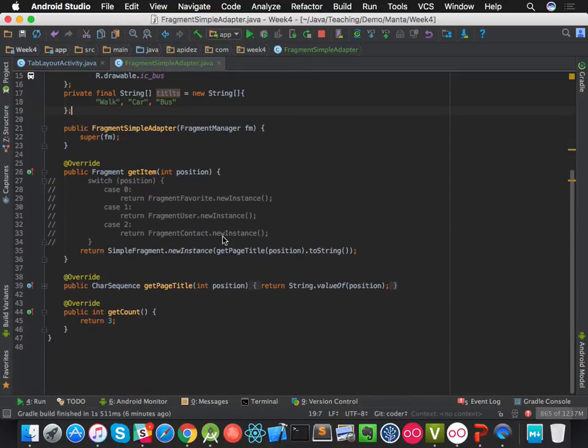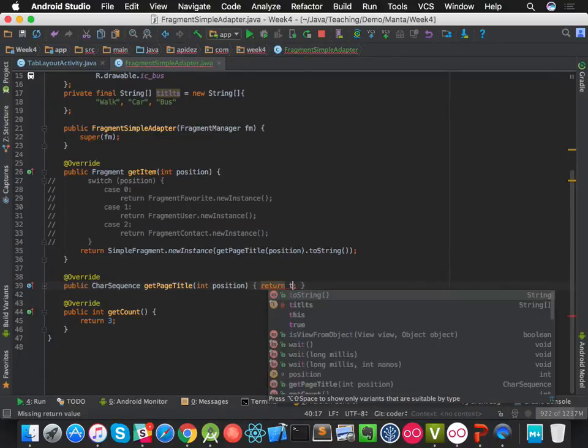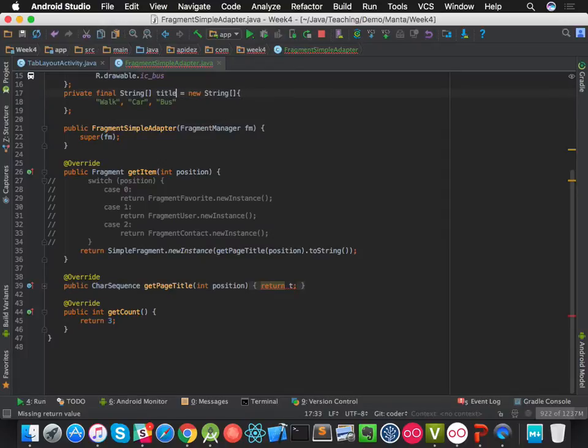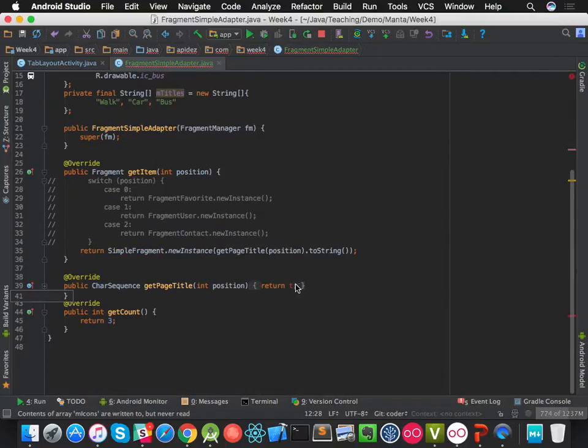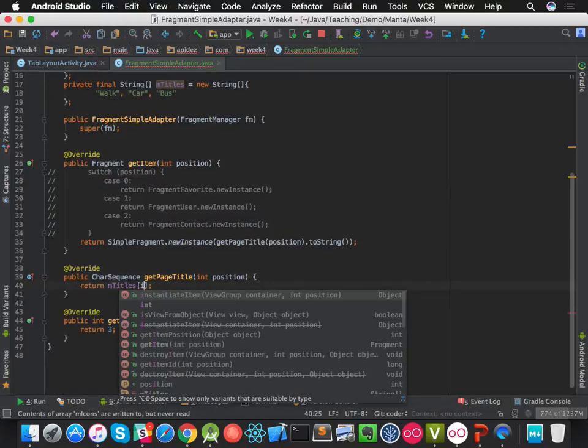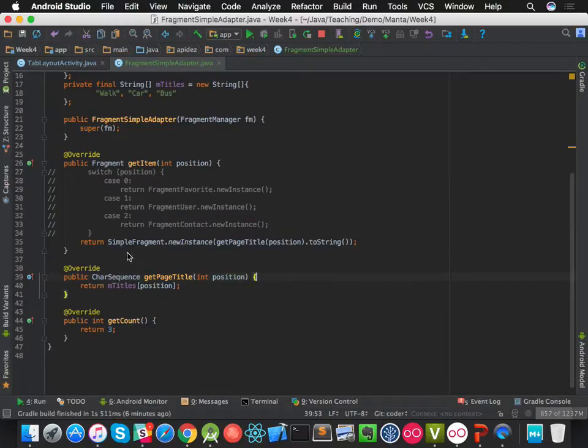Okay, awesome. And then in here, valueOf, right? So I can change this into title. It's better you put a little m here, right? It's private. So title dot get position.